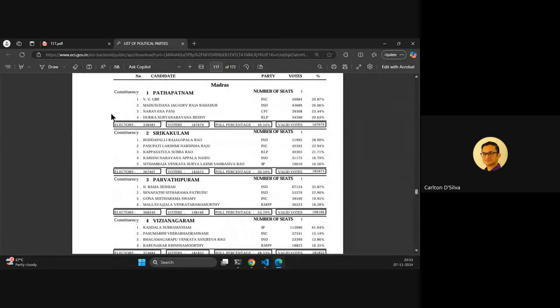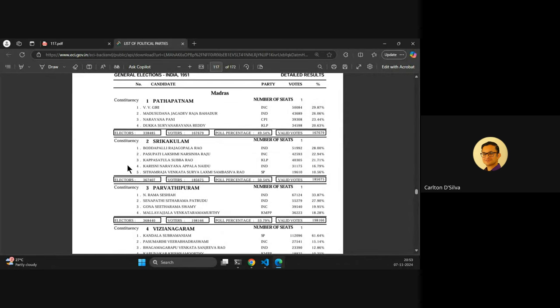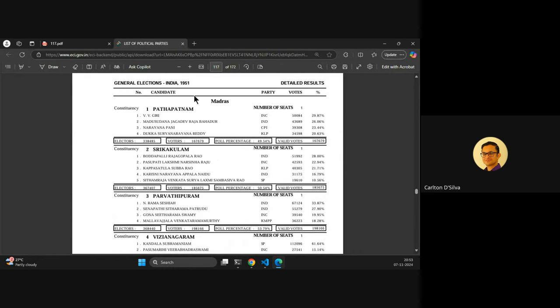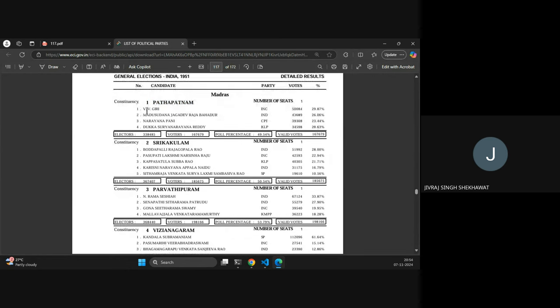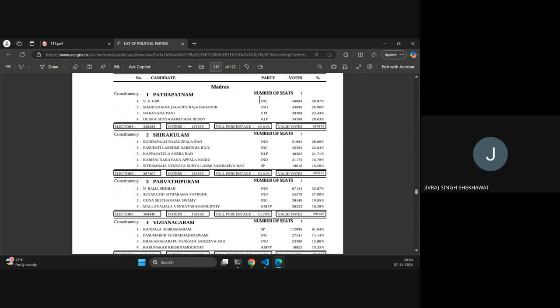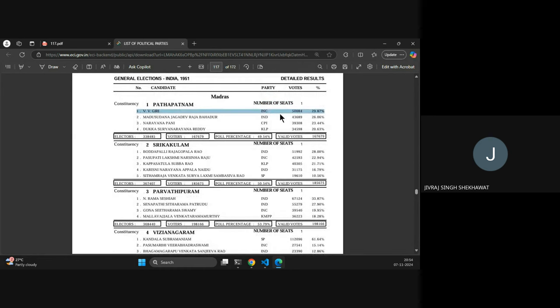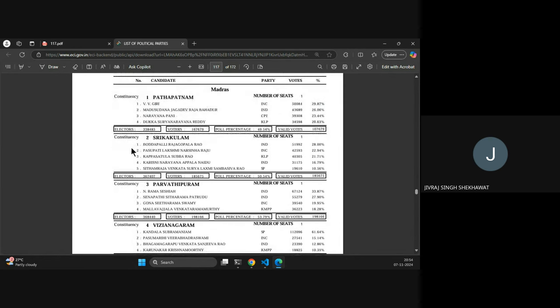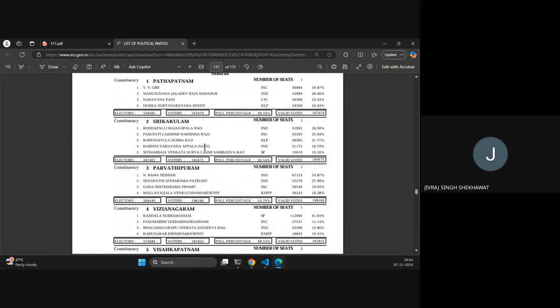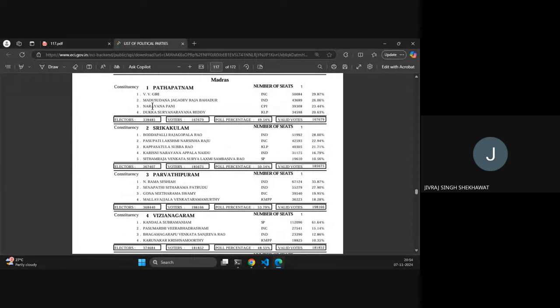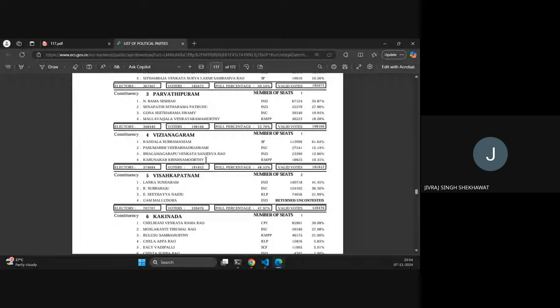It'll be good to tell them what fields you want them scraping, what information you want scraped out of it. So in particular, we are interested in scraping the constituency name and then the name of the candidate, the party of that particular candidate, and how many votes that candidate received. So we are interested in scraping the constituency name and this particular row, that has data about the name and party and then votes. And we want to do it for all the constituencies. So if you are considering page number 117, it must have these six constituencies and these candidates, whoever are there.